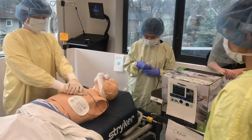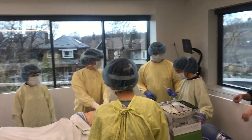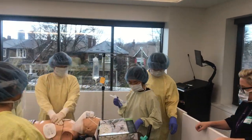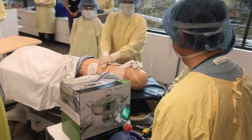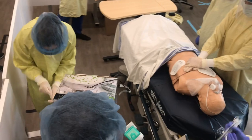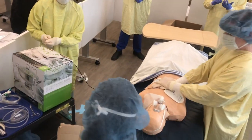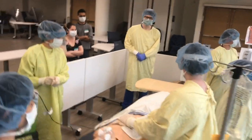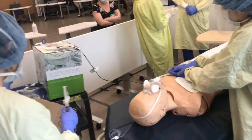So typically in an ACLS approach, the airway has really been de-emphasized. Quality compressions and early defibrillation are what is stressed. In a code blue special or protected code blue, intubation early on is very important, and that is largely for provider safety, because once the tube is in, the cuff is up, and a viral filter is on, the airway, which is what is doing the aerosolization, is sealed off from the providers.